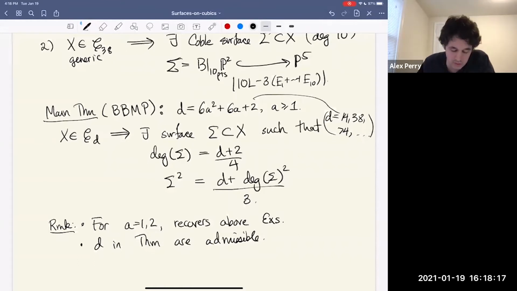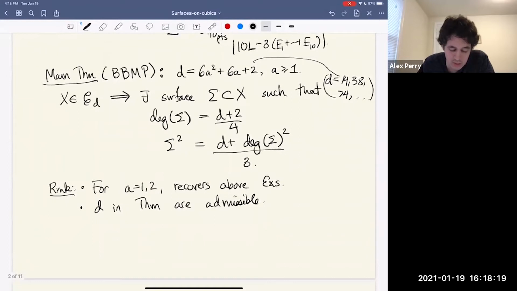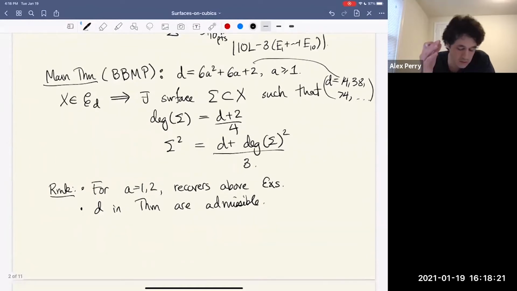Okay, and so the goal of the talk is to explain this theorem, and the construction will go through the derived category and stability conditions. And I think the proof of the theorem is maybe a little bit more interesting than the statement, because we do have some kind of precise description of these surfaces. And so you might hope to use them to try to make rationality constructions. So I'll mention something about that at the end. But yeah, first I'm going to try to tell you how to construct them.